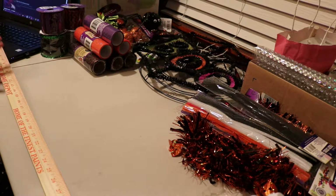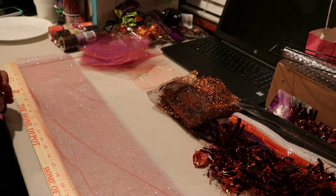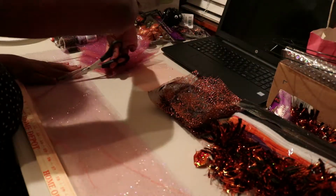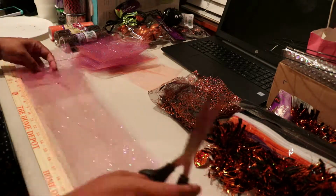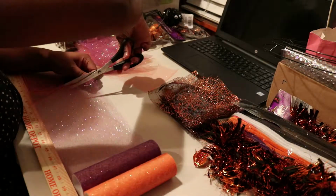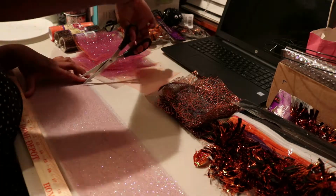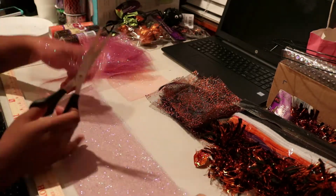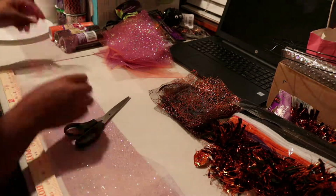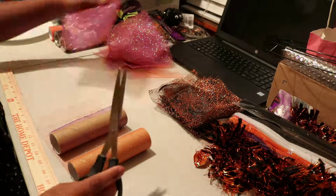So this is all what I'm going to be using, and I'm going to get started showing you guys what I'm going to be doing. I basically watched a lot of YouTube videos of people making their Halloween wreaths, and some of them are so cute and so beautiful. So this is my first trial. I did go to Dollar Tree, like I said. You can get all your stuff from Dollar Tree to do this project. I would recommend getting more of the ribbon part or doing it differently than the way that I did it, because the way I did it didn't come out to be enough to fill the whole thing, but I made it work out still at the end. It still came out really nice.